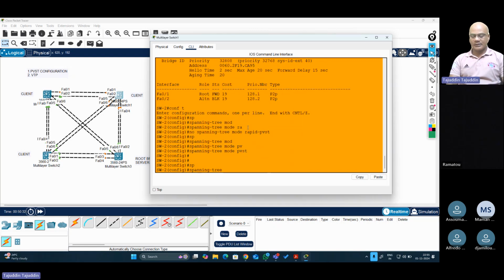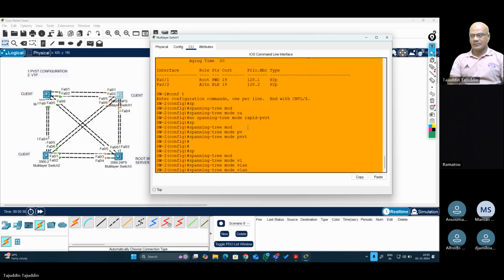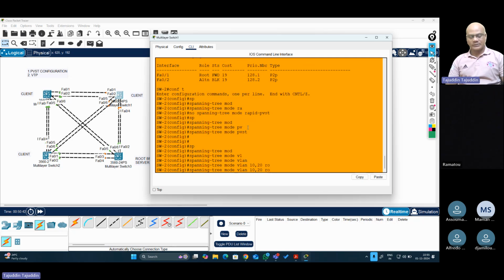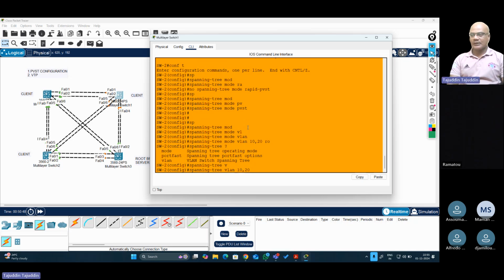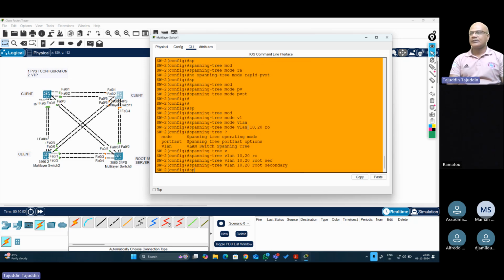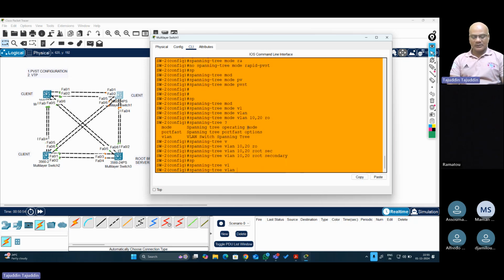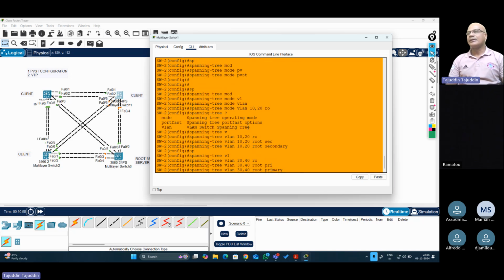Spanning tree for VLAN 10 and 20, root secondary here. Spanning tree for VLAN 30 and 40, I'll make it root primary here. You understood, guys?